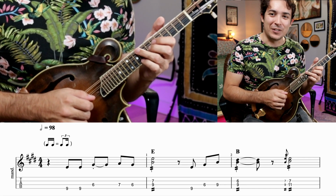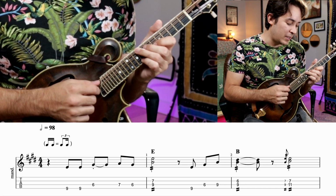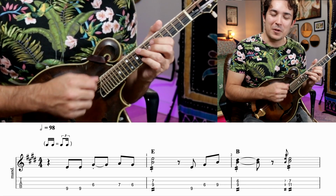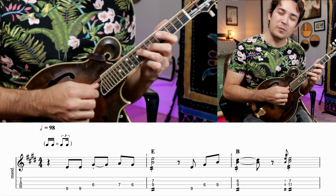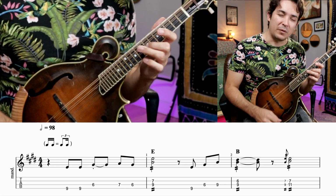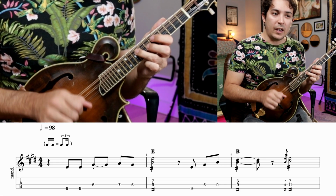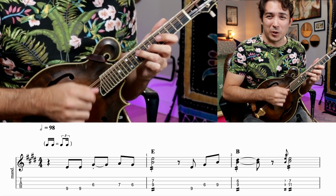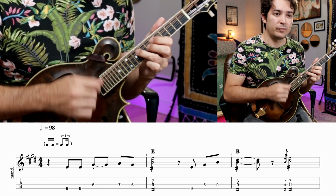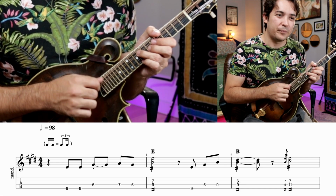I have a tendency to favor shifting to first position stuff, but that's kind of a bad habit. It's mostly just whatever's going to work. So we'll go with this correct way, the middle finger on the 7th fret, ring finger on the 9th fret. And it's a tremolo, and again, when we're going this slow, the tremolo is kind of hard to express correctly. But we'll just keep that in mind for now.